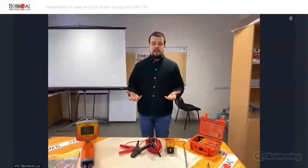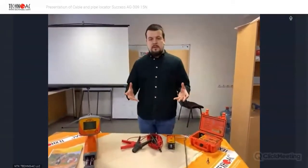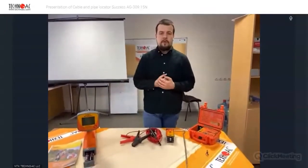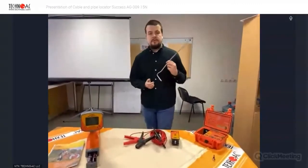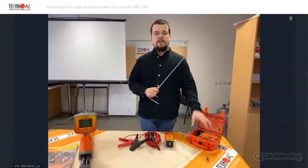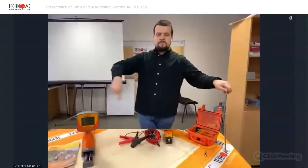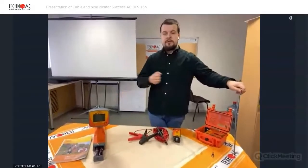Why would you need that when you're going to locate the cable or the pipe? When the signal is traveling through a metal cable or metal pipe, it cannot go everywhere. It has to return somewhere in order to be recognized. That is why you are grounding your transmitter, and when the transmitter is sending an electromagnetic signal on a particular frequency and it is grounded, the signal on this frequency is returning to the grounding stake, and that is how you have a stronger electric loop, which is much better for the recognition by the locator.